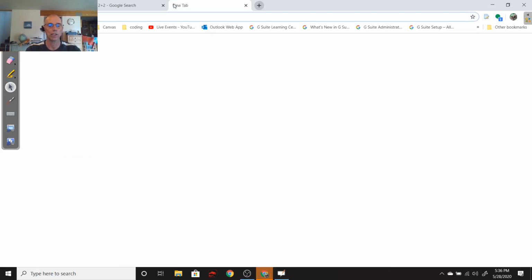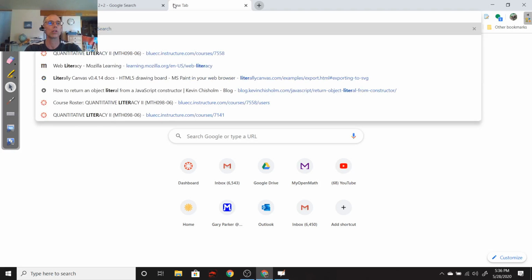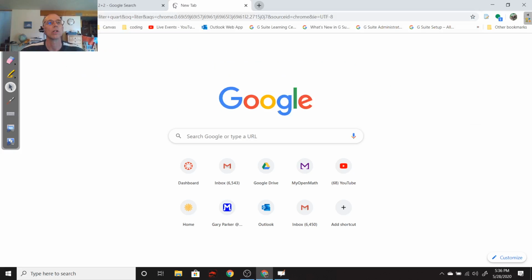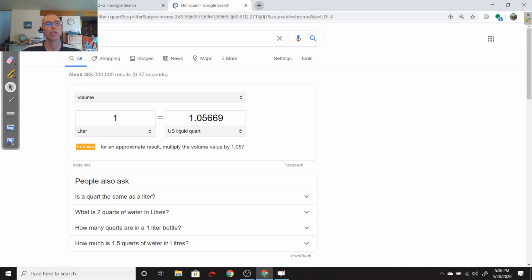All right, let's see. I want liter to quart. And hopefully Google will help me with this in my slow internet connection today. Usually it's a little snappy. So 1 liter is about 1.05 quarts. So if we switch that to go the other way, 1 quart would be 0.946 liters. Yeah, so I wrote it backwards the first time accidentally. Sorry about that. But I just remember a liter is slightly bigger than a quart.